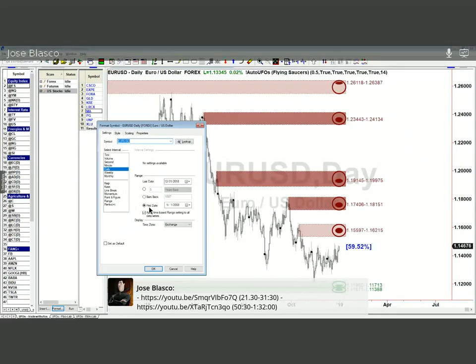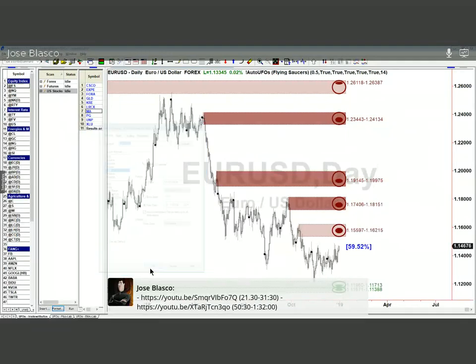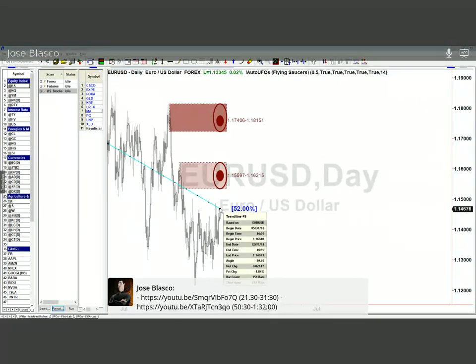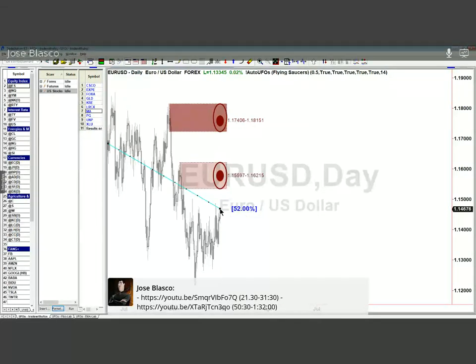What about 6 months? If I go 6 months, that would be June 1st, 2018, for example. So what happens to that? 52%. Okay, now it varies a little more. Could be reasonable as well because 6 months in a daily time frame is not too many bars. 6 months in a daily time frame really goes from here to here. That is 151 bars. This is not even relevant for statistics. Is that making sense? For statistics, you want to have a good sample. So in the case of a daily time frame, 6 months is not enough.